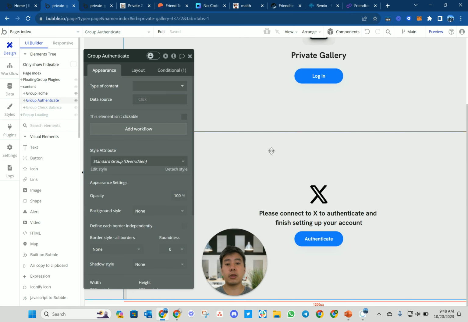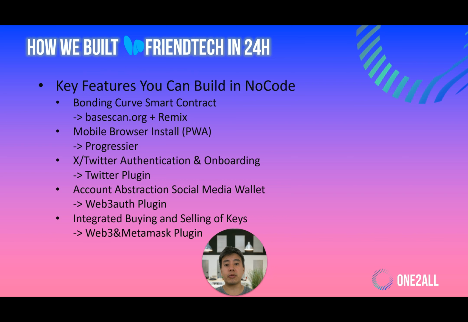So Web3 Auth, a couple of these are all dovetailing, right? So the Twitter and the Web3 Auth are back to back. What Web3 Auth does is the account abstraction, the non-custodial wallet generation. What the Twitter plugin does is, yes, it logs into Twitter, but we're not actually going to use that login as the primary credentials for our users.